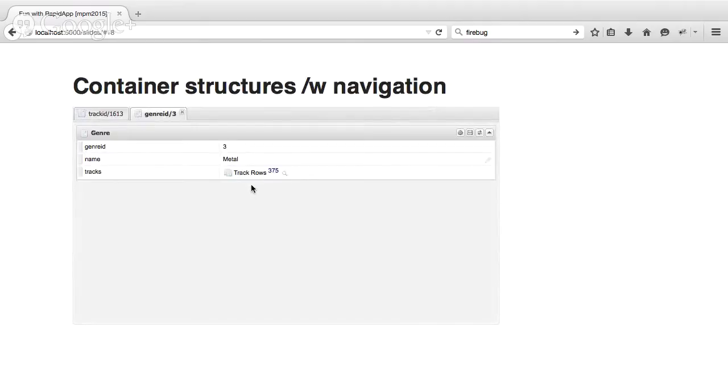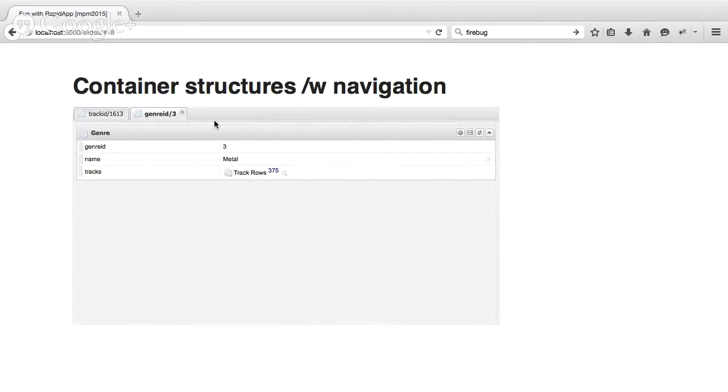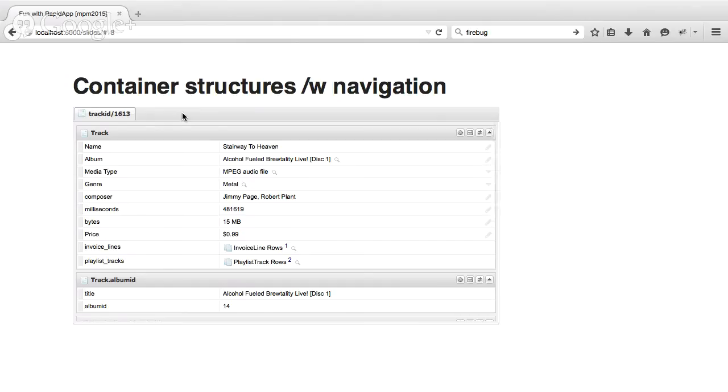If we click those, we can follow that relationship and continue to navigate around. It's able to do this because it knows that it's rendered in a container navigation structure, which in this case is a tabbed interface. This is a concept that it's aware of automatically. These are the base states that it gives you.